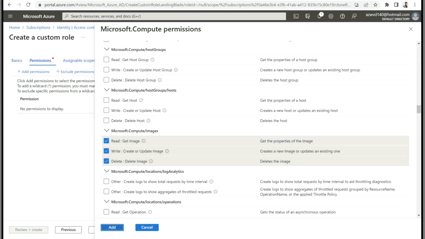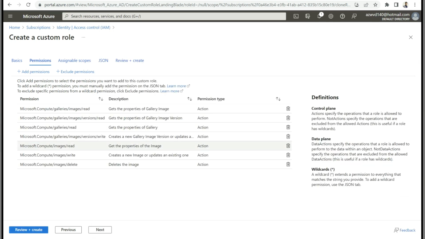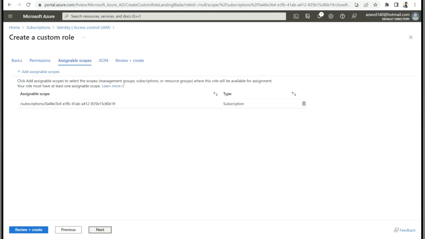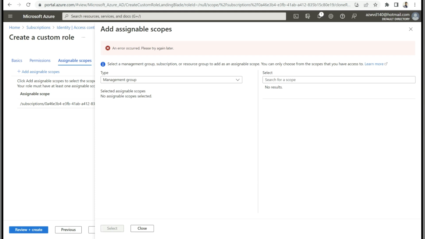If you click add, we will see the combined permissions we just defined, for example, get the property of gallery image, or get the property of gallery, or delete the images, etc. Then click next. By default, this custom role is created at the subscription level. If you don't want it at the subscription level, you can define it at the resource group level as well.